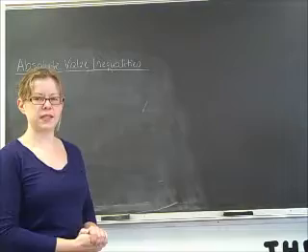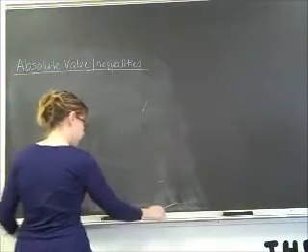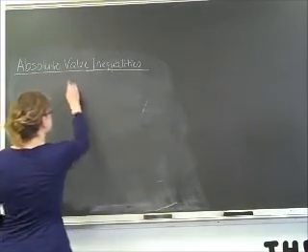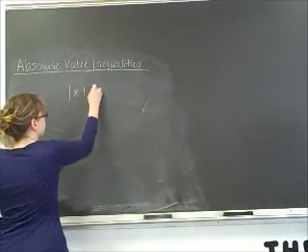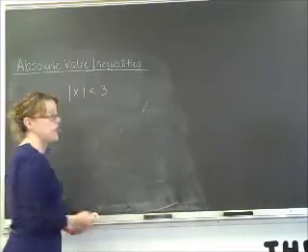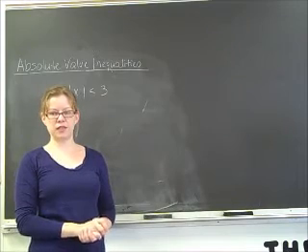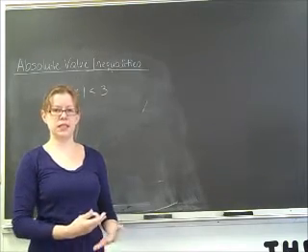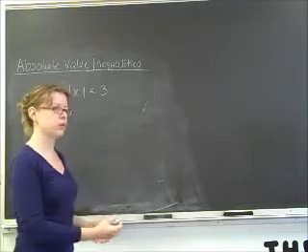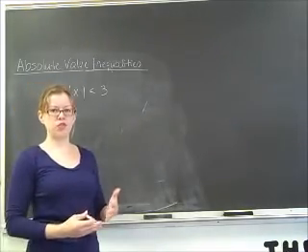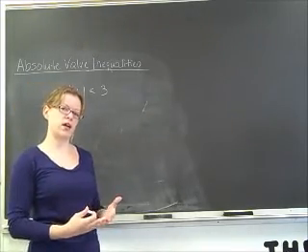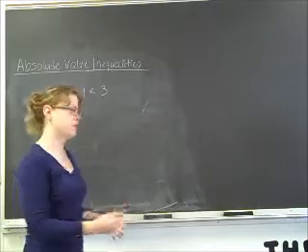So let's take a look at an example. In words, what this says is the absolute value is less than 3. So in other words, the distance on the number line is less than 3. It may help you again to draw a number line and to take a look at where on the number line the distance falls less than 3.